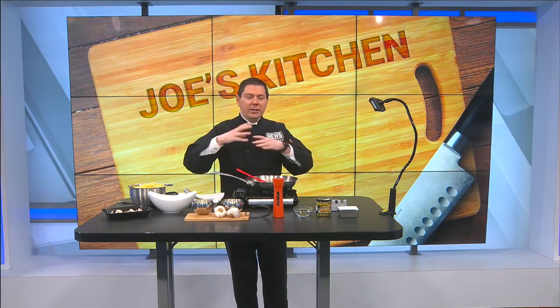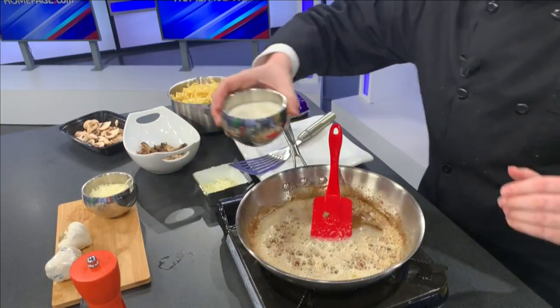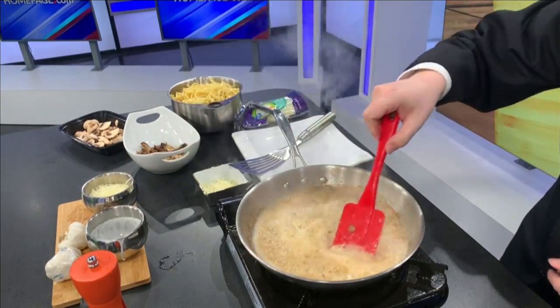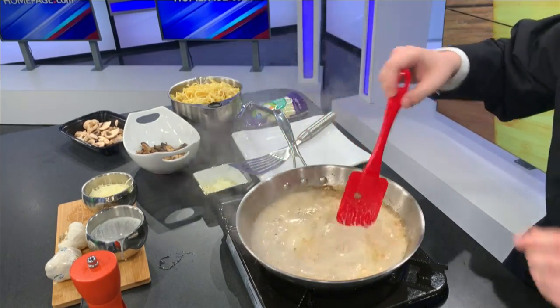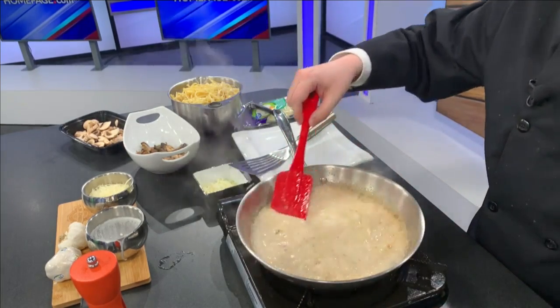After that, this is a really simple recipe. You're going to take your heavy whipping cream and begin to add that in here. Some recipes you can do a half and half when it calls for heavy whipping cream. I don't recommend it on this one, just so you know. I do recommend the heavy whipping cream on this one. Now, this will begin to thicken here relatively soon, obviously, because it's called heavy whipping cream, right?